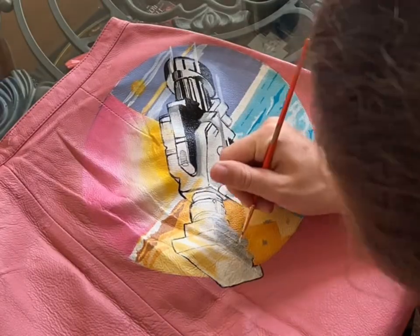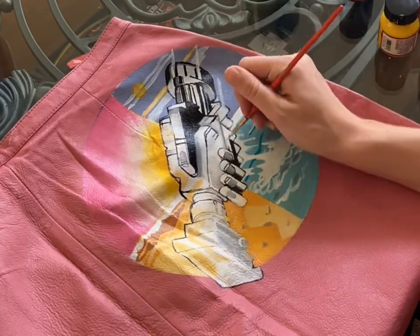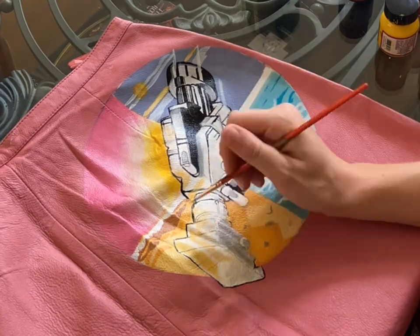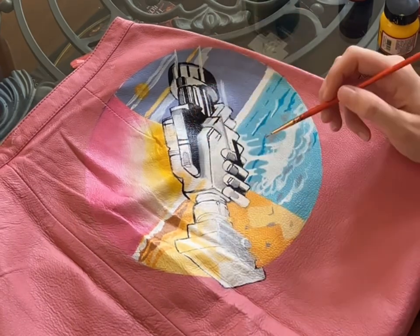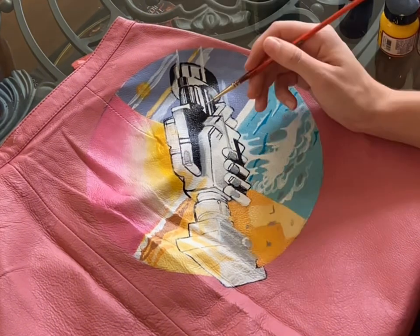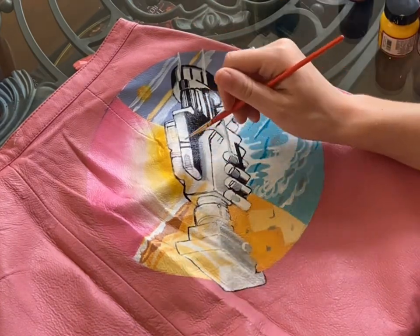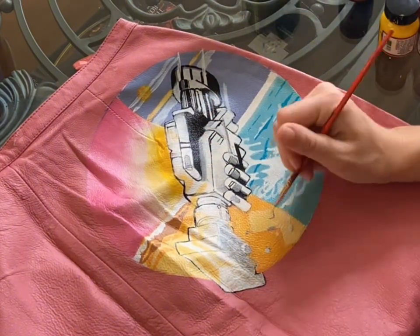Mixing a little bit more blues to add depth to the ocean, and then just like I said earlier, whatever colors I have on my brush. So with the blue I made a gray color and added some shading to the mechanical arms that are shaking, and then adding some white here and there to bring out some more highlights and build up some coverage where I need lighter colors to be.